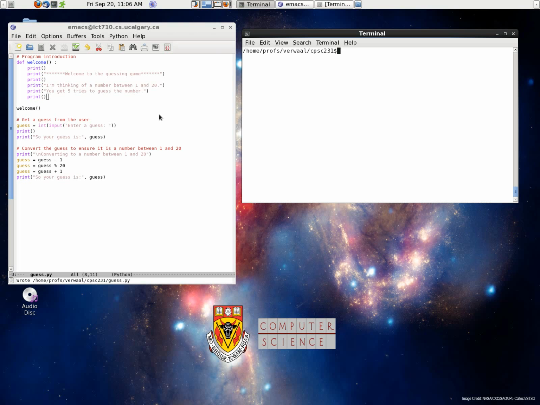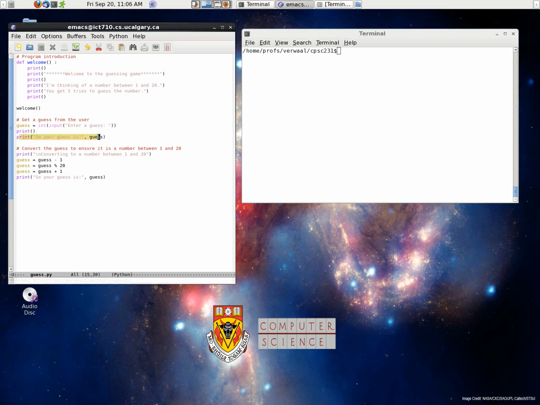Okay, for the second exercise this week, you're asked to create a function that takes some arguments. So for the example that I was working with, what I want to do is create a function that will print what the user guessed to the console or to the command prompt. So here, because I have this function print twice, I'm going to create a function for it.